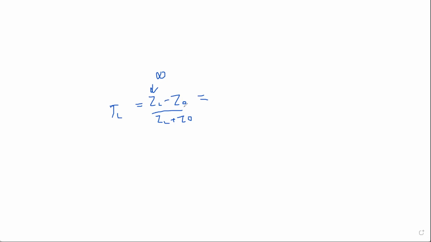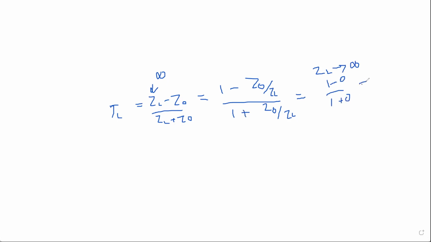In order for us to do the calculation that we want, we are just going to do this trick where we divide all the terms in the numerator and in the denominator by ZL. Then we can easily compute the value of tau L without any logical errors. So when we set ZL to infinity, we are left with (1 - 0) divided by (1 + 0). So it will be equal to 1. So tau L is equal to +1 when there's an open circuit at the transmission line end.